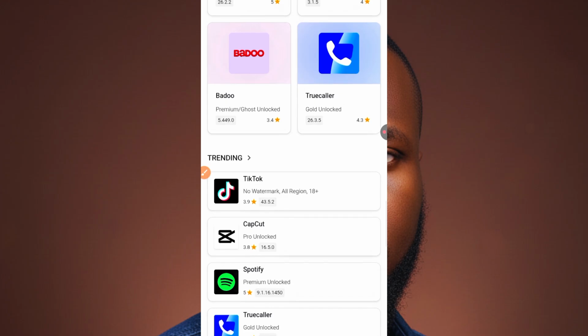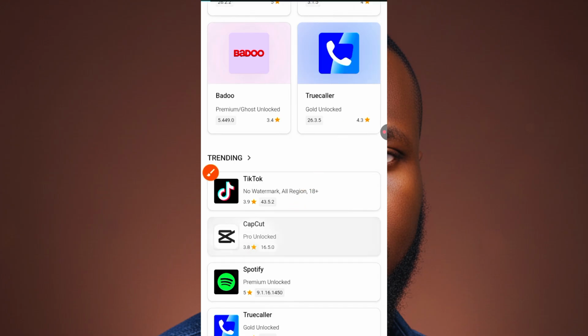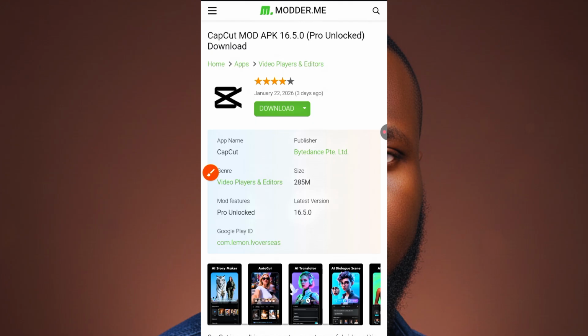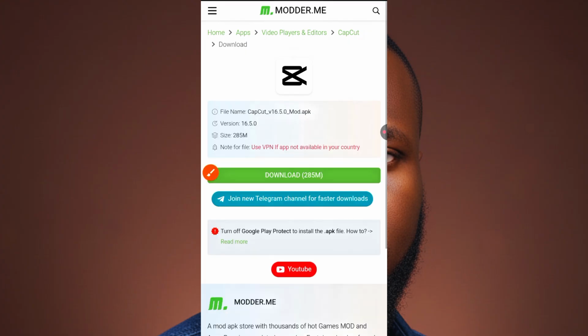Look at this place that says CapCut, the one that says CapCut Unlock, and click on it. Once it opens, come over to your download, click on it, then click on CapCut, and click on download.